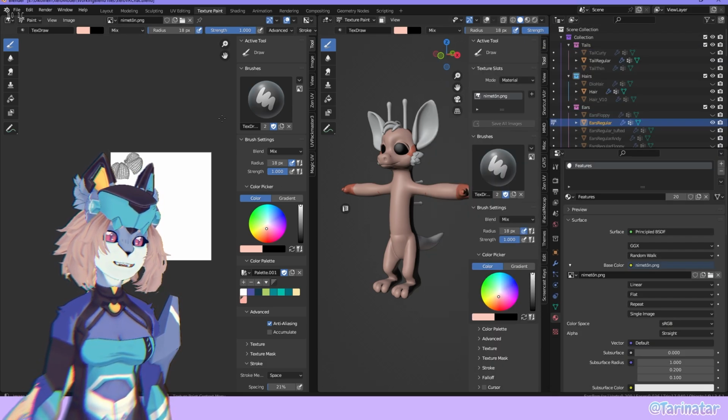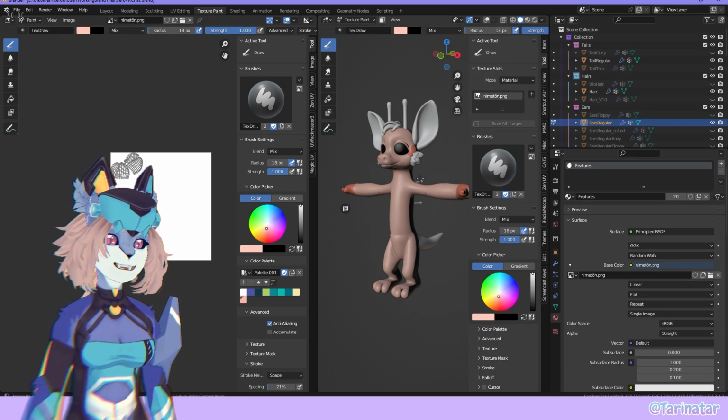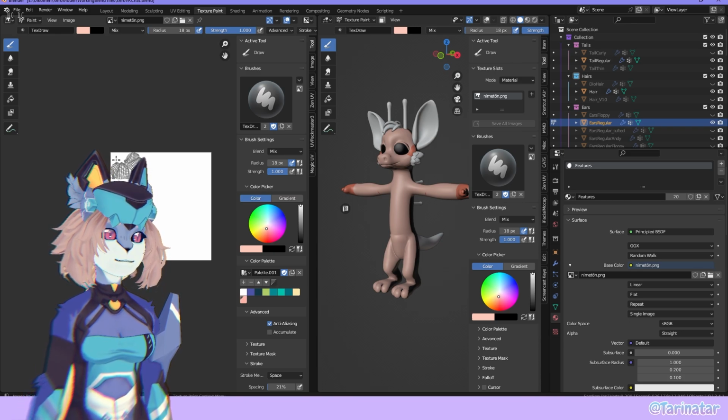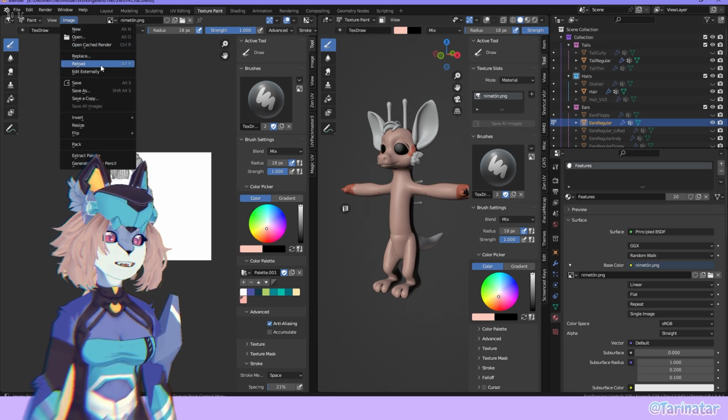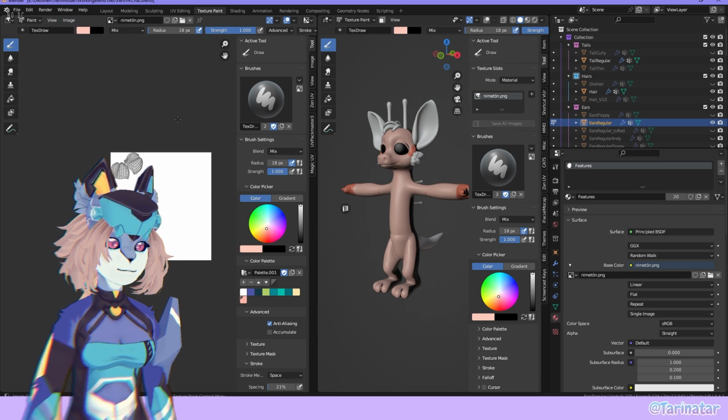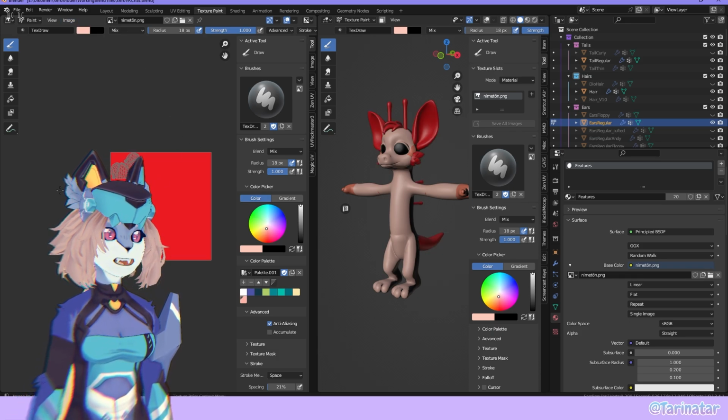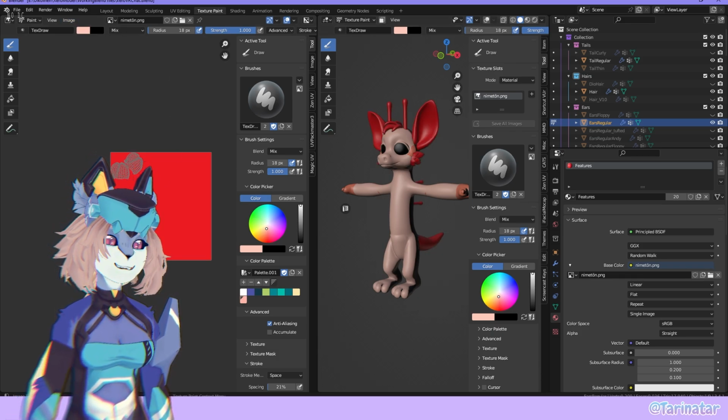We colored it red. That is because we need to update it in Blender for it to update what the image actually looks like. You can do it from here by a reload, but the quick button for it is Alt-R. So Alt-R, it turns into red because it updates just what is in the Paint file.